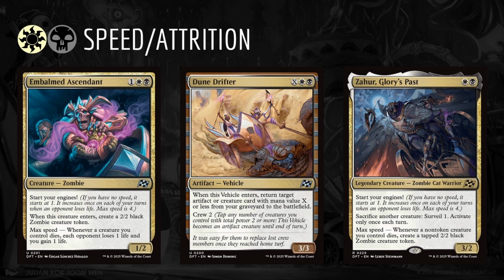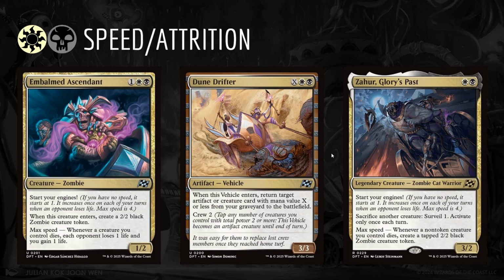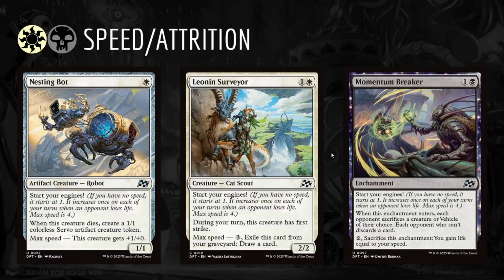So giving yourself a free way to sacrifice your own creatures is quite powerful in a deck like this, especially if you've got the Embalmed Ascendant going where you're draining every time that happens and you're getting a 2/2 zombie. This just really gets going on your opponent. So this is quite powerful.